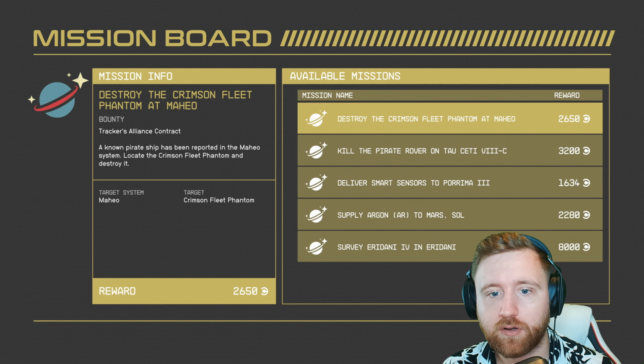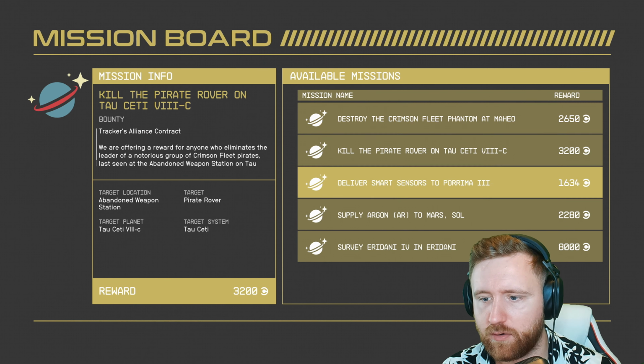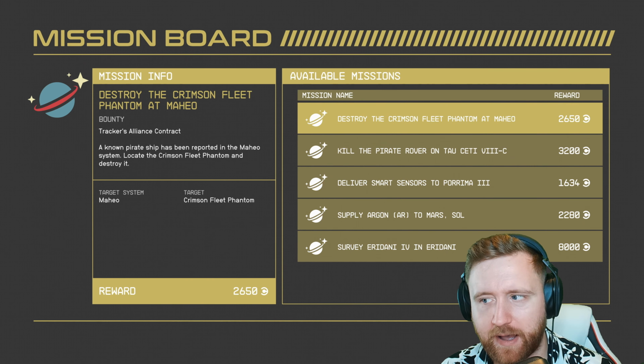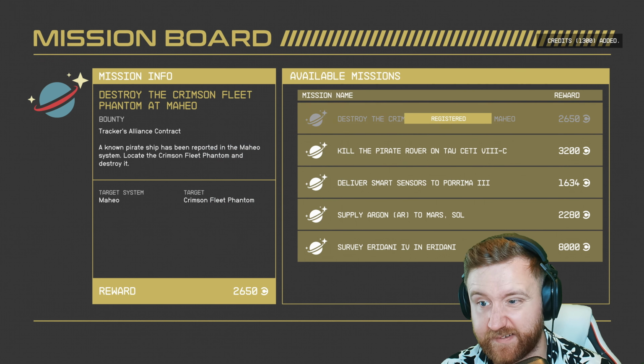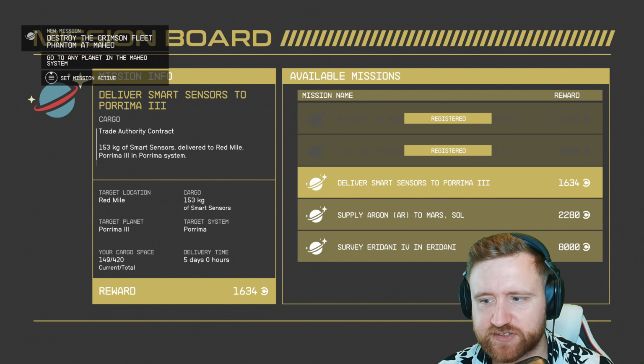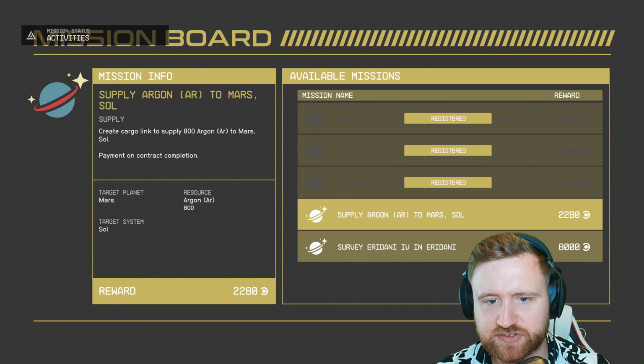Mission board. Ooh. Are these just... oh. Trackers Alliance twice. Trade Authority. League of Independent Settlers. Destroy the Crimson Fleet Phantom. An owned pirate ship. Yes. Kill the pirate rover. Yes. Deliver smart sensors to Porima 3. Yes. Supply argon to Mars.